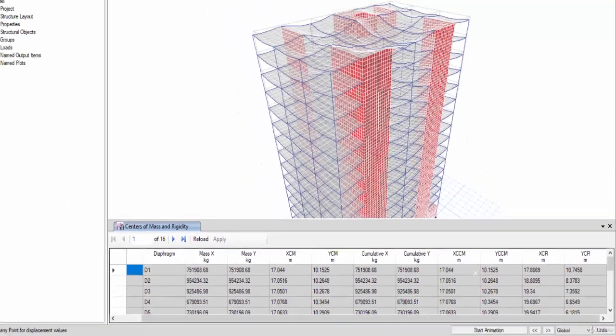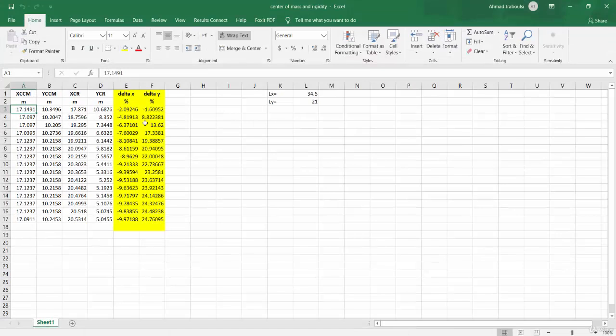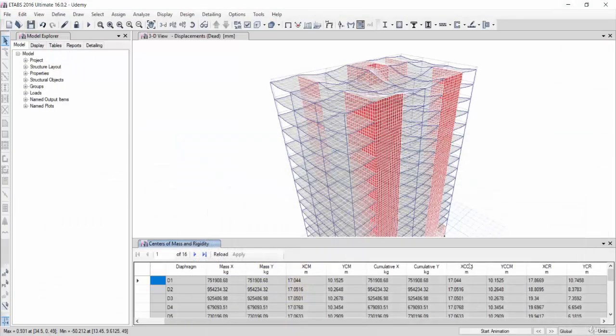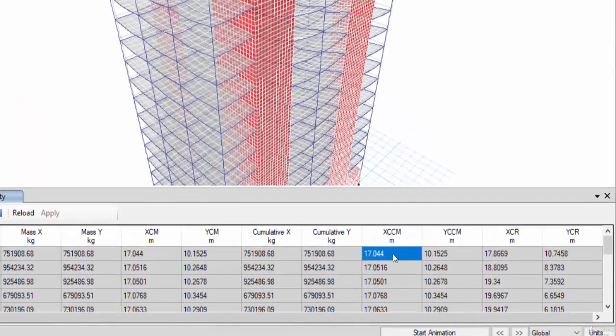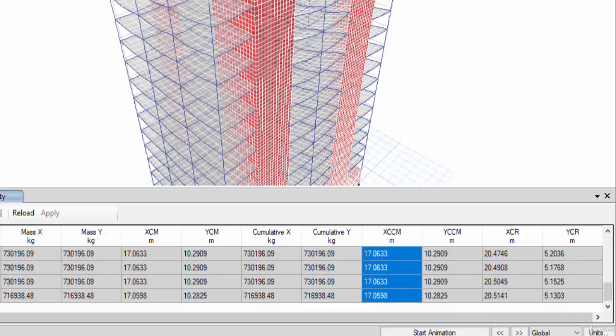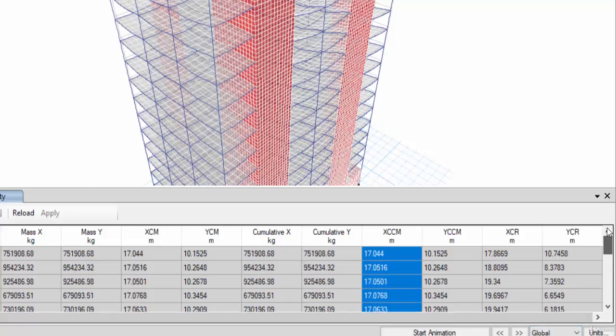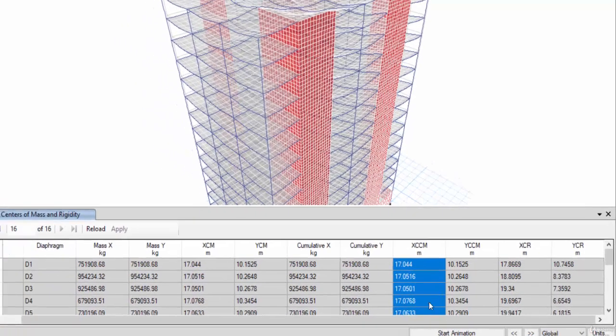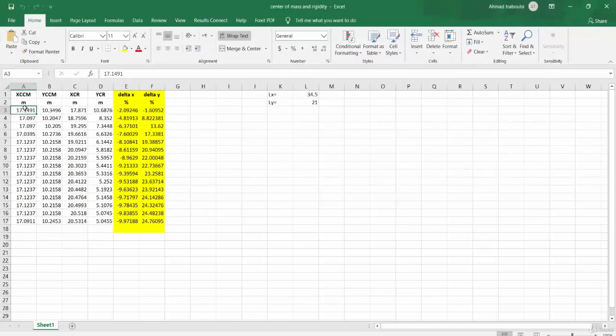Then we go to this Excel sheet that is included with the course in the first session with the PowerPoint and AutoCAD file. We go to ETABS and we select this copy. These are the coordinates of the center of mass in the X direction. We select all these coordinates, then right click, copy, and we paste them here.